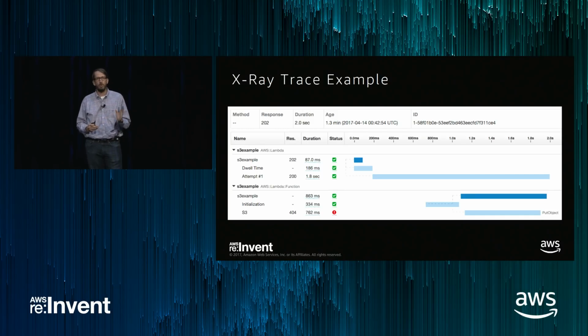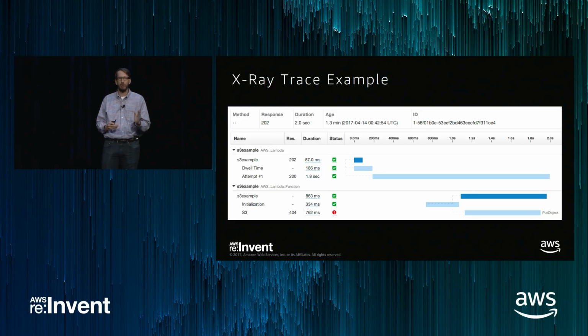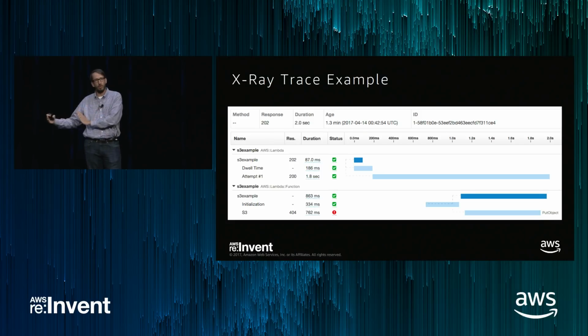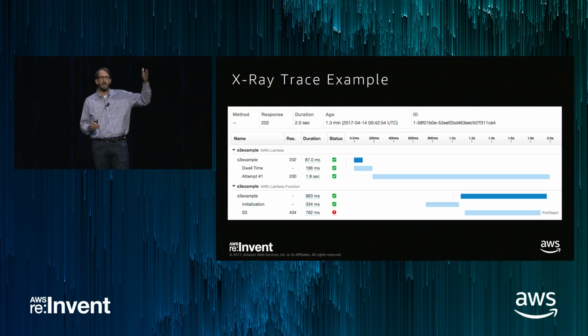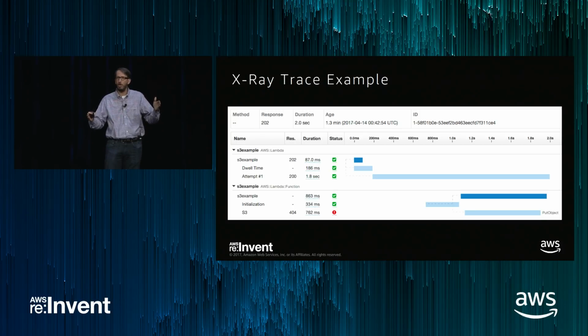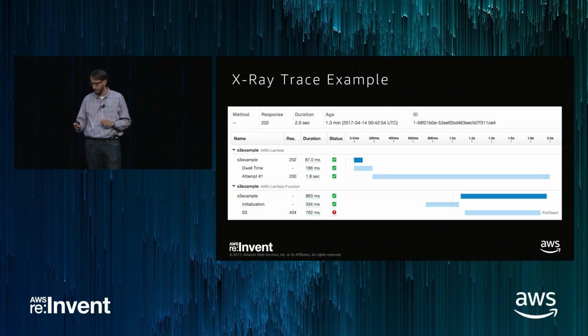So here you start with the initialization phase, the code that we talked about outside of the handler and how long that executes, and then the handler and the rest, any downstream calls, in this case S3, that you see. And you see a bit of a gap from when the Lambda service started invoking your function to when the initialization code starts executing in your function, and that can be attributed to those cold start issues that we talked about before in this example.